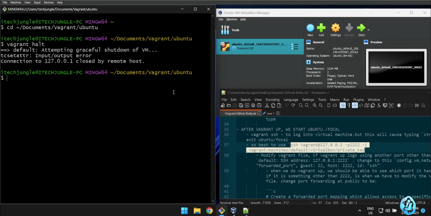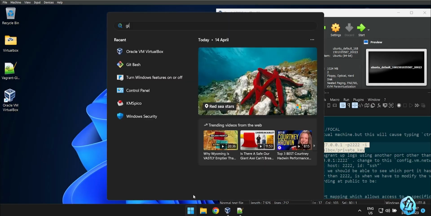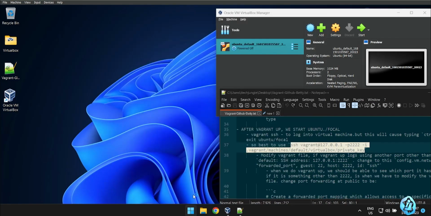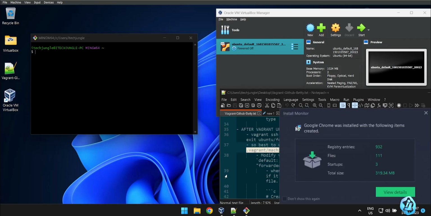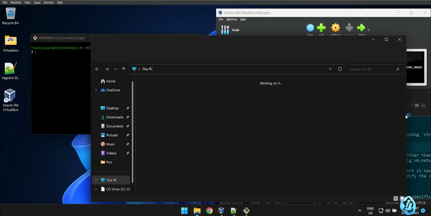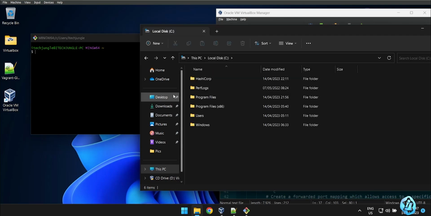So now let me tell you why we created those files. You see we had to cd into this. If I close this and then come here and open Git Bash, you should see live what is happening.